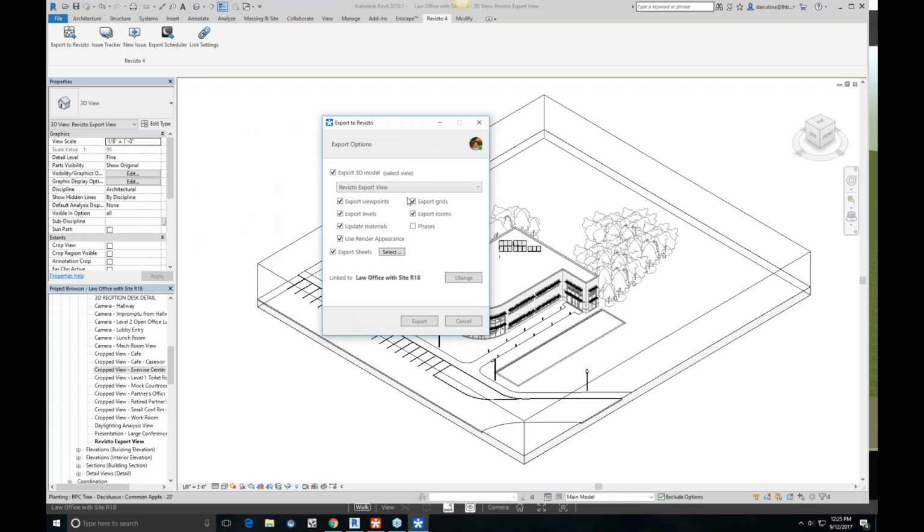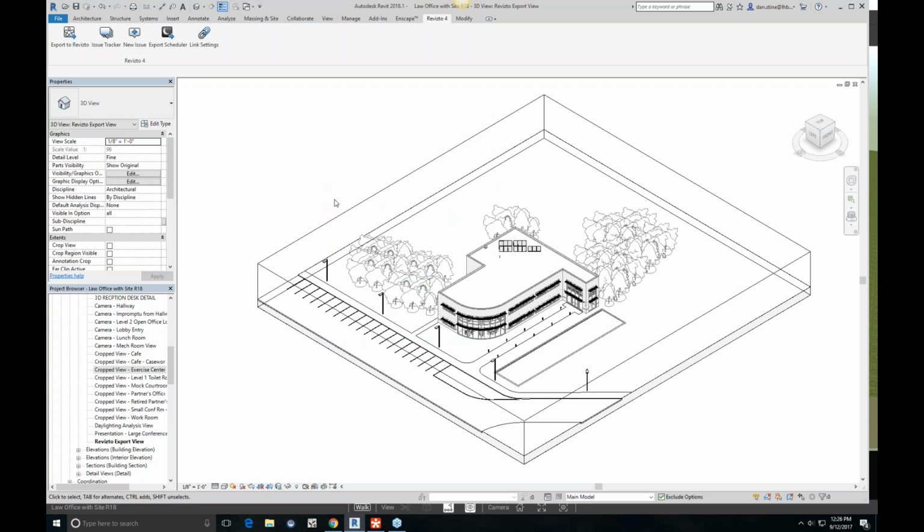So we'll start out with an overall large view. That's going to be what we export. And then I typically would leave all of these checked. I'm just going to switch to Revizto and save us. Even with the sheets turned off, it'd take about 3 to 4 minutes to export this. So I'll save that time, especially seeing as we had a late start.